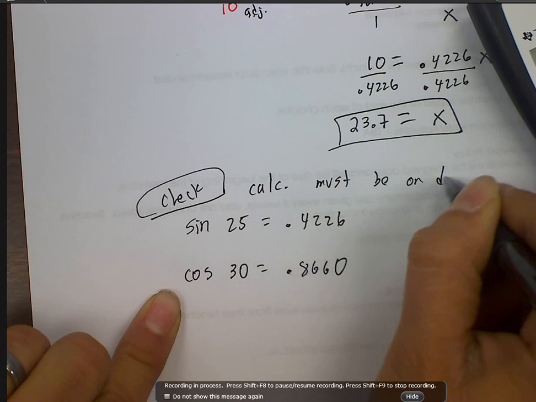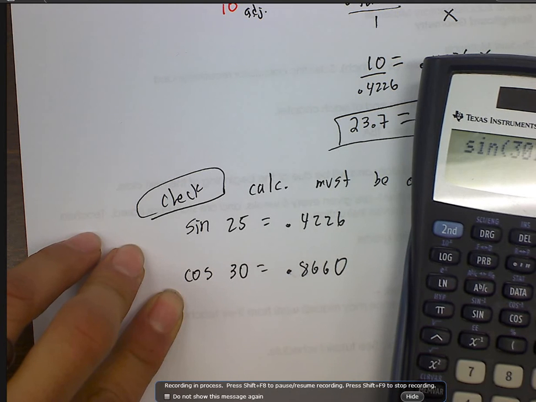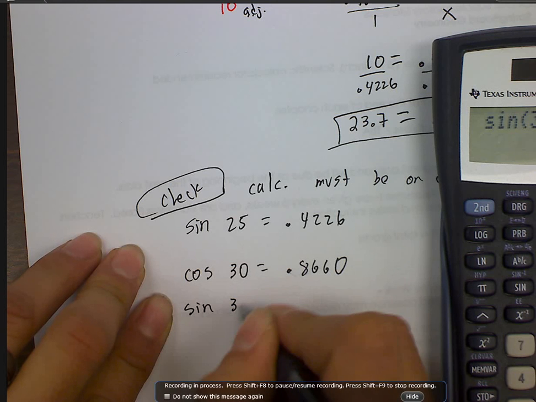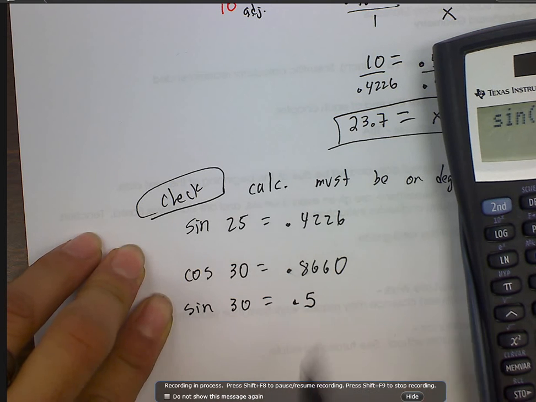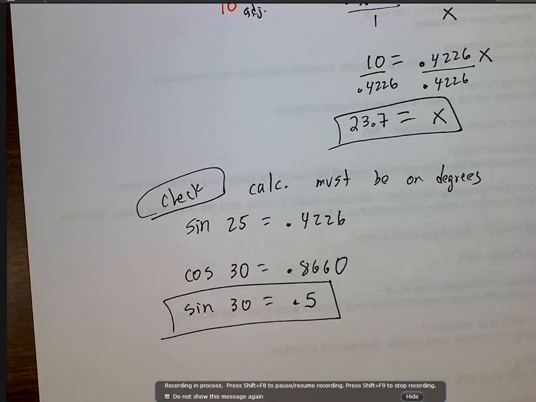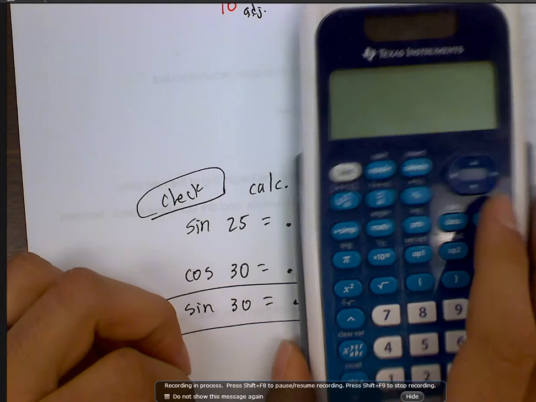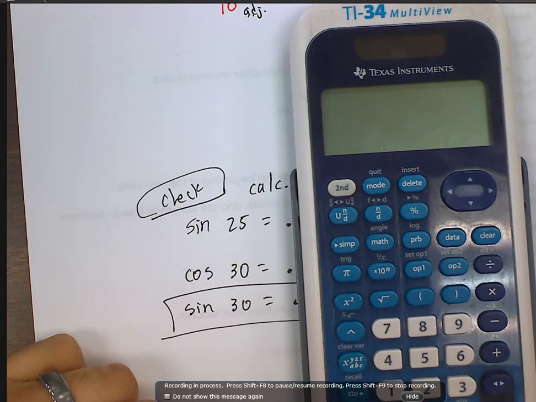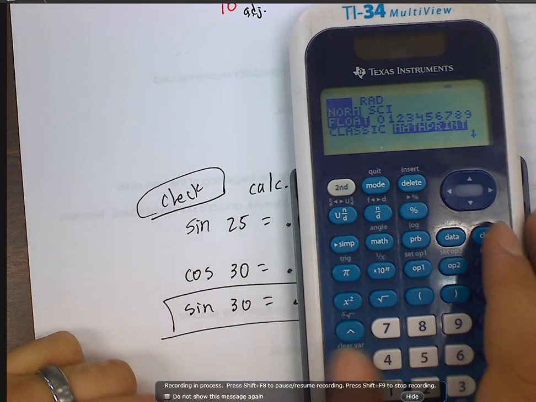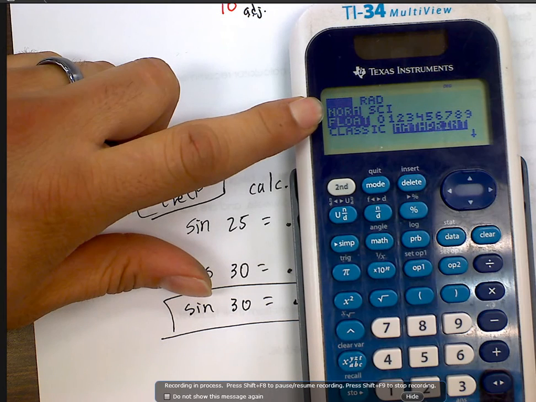All right, so let's do sine of 30. We should get 1/2. There you go. So sine of 30 should be 1/2, and that's how you check that you are on degrees. I always like to use that one because I know it. Now, if you have a different type of calculator, let's say you have this one, to change degrees, you click on mode. Well, first turn it on. You click mode, and you see how you have degrees right there, and then radians. You always want to be in degrees, so you press on it, you click enter, and then you just quit.